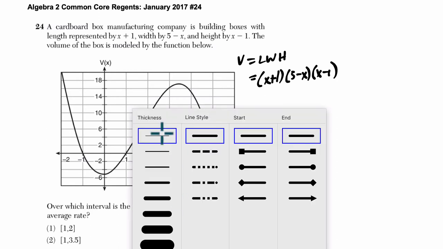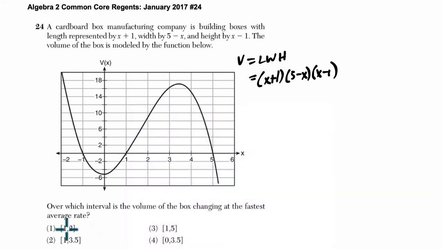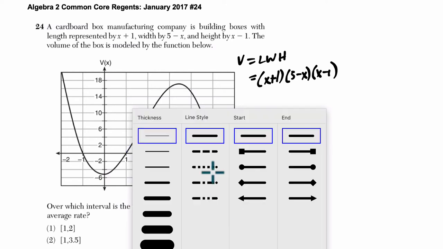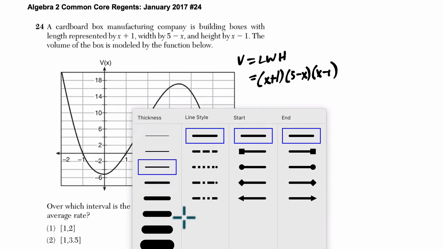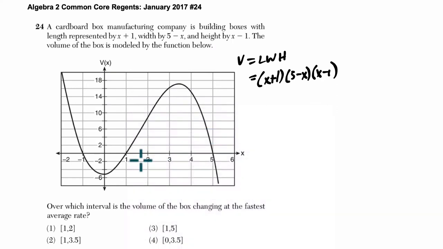And let's thin our line up. From 1 to 2. So I would use a ruler if I was doing this by hand. You can barely see it, but that line right there, let me go make that a little bit thicker. That's our average rate of change. Our average rate of change is slope. And we're looking at the slope between the inputs of 1 and 2. We'll find a happy medium here. So the average rate of change would be the slope of this line from 1 to 2. That's choice 1.